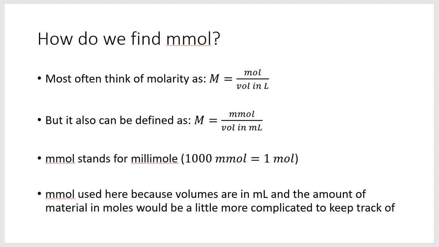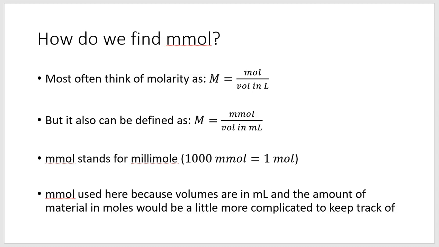So what's happened here is we've made the number in the numerator, the moles, 1,000 times smaller, but we also made the number in the volume 1,000 times bigger. It's a 1,000 times smaller unit, but the actual measurements will be 1,000 times bigger. In any case, those two factors of 1,000 cancel each other out. And so the ratio of millimoles to volume in milliliters is the same as the ratio of moles to volume in liters.